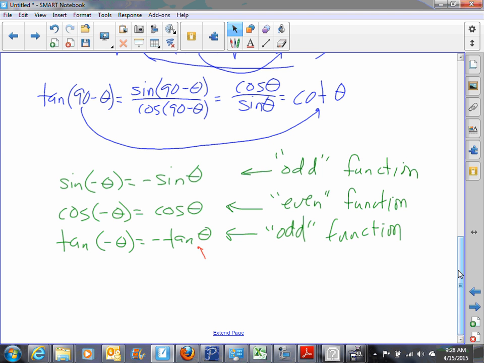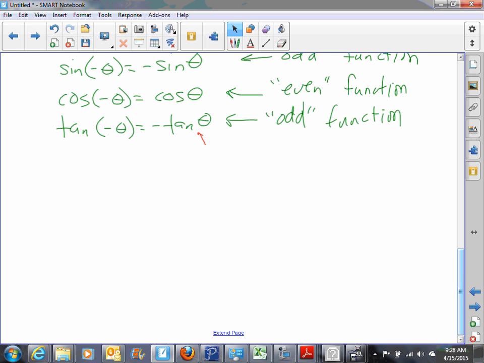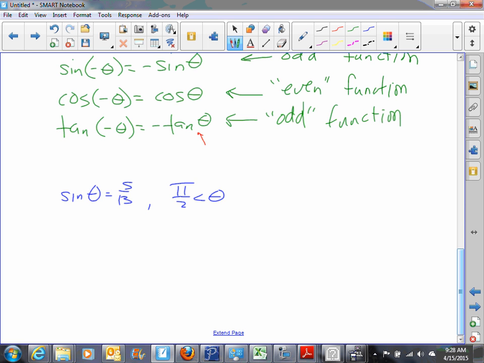Once you get to trigonometry, or pre-calculus, you'll probably spend more time doing a lot of things with trig identities, but this is the foundation for all of the other stuff we do. Now, the one thing that I'm seeing in our book, and also in the end of course exam review, is questions like this. They'll say something like, okay, the sine of theta is equal to 5/13, and theta is in, say, the second quadrant. A lot of times they say theta is in the second quadrant by saying something like pi over 2 is less than theta is less than pi.